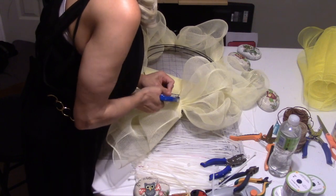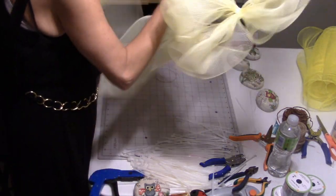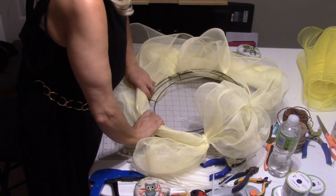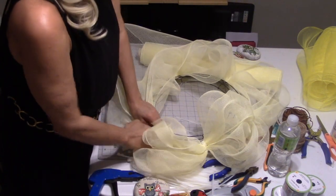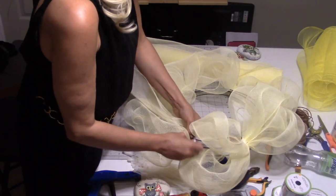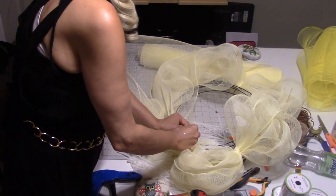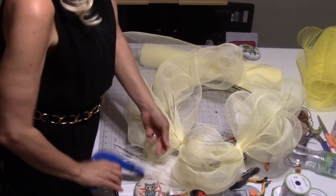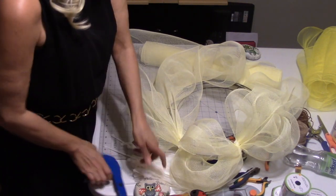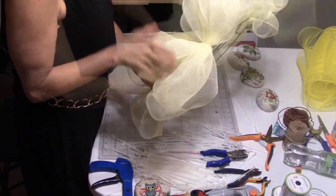Didn't mean to pull it all the way. This is the easiest part. Now 1, 2, over, catty corner. 1, 2, take your mesh, over, pull it through, and that's it. So go ahead, fill up row 1, row 2.